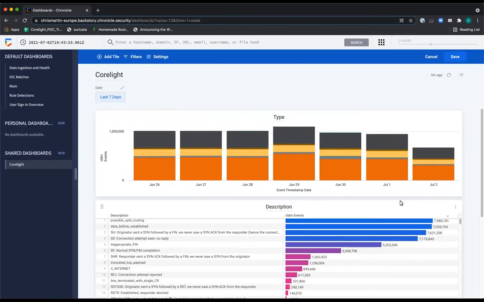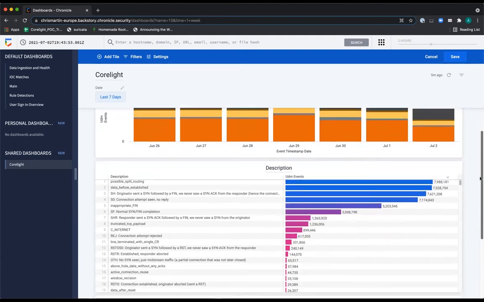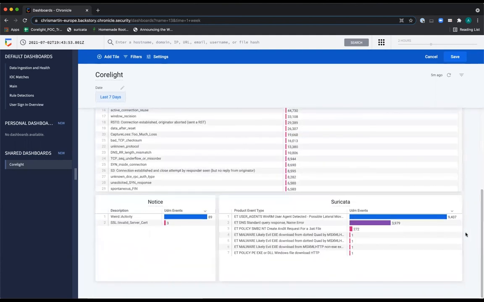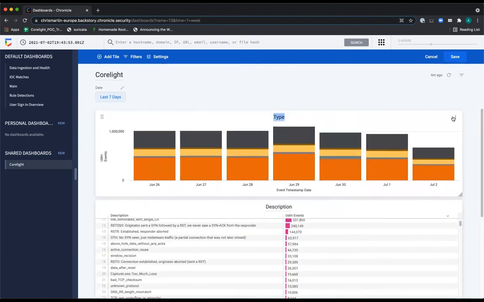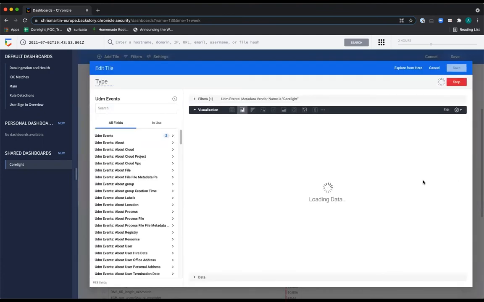Now, while Chronicle is primarily designed to perform search, correlation, and IOC matching, it also includes dashboards and reporting too. It's easy to build a dashboard that can show you things like the different types of logs coming in from Corelight, the sorts of events that show up, Suricata alerts, you name it. And of course, all of this is highly customizable with a variety of inbuilt editing tools within the UI.